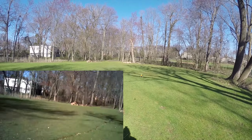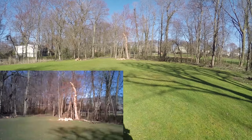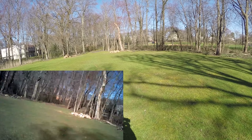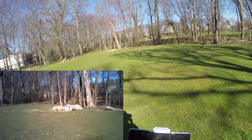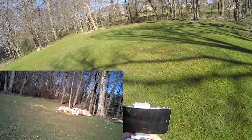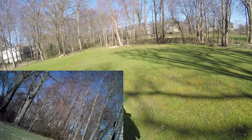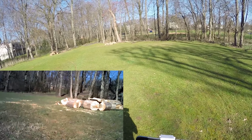All right, now the wind's passed. It's not a fighter in the wind, I can tell you that much. So yeah, I'm down there. We're checking out this wood pile here. Let's get a little closer.